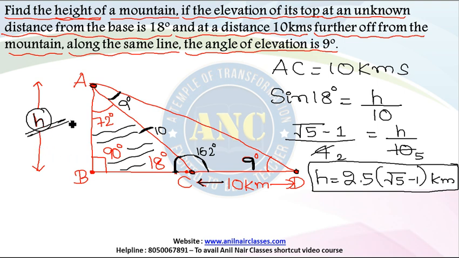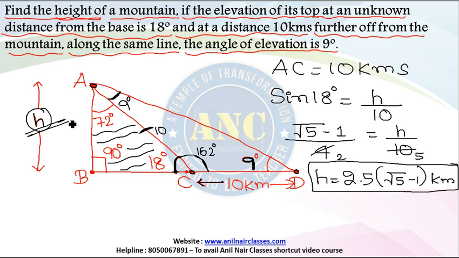Sir, why did you take these trigonometric functions and solve in this question? Why did you not take the way you are solving in the ratios method which you are using in previous problems? This answer also I have already told you, sir. The simple answer for that question is 18 degrees, 72 degrees, 9 degrees, 162 degrees. These are not our comfortable degrees. These are not the comfortable angles which are given in the question.